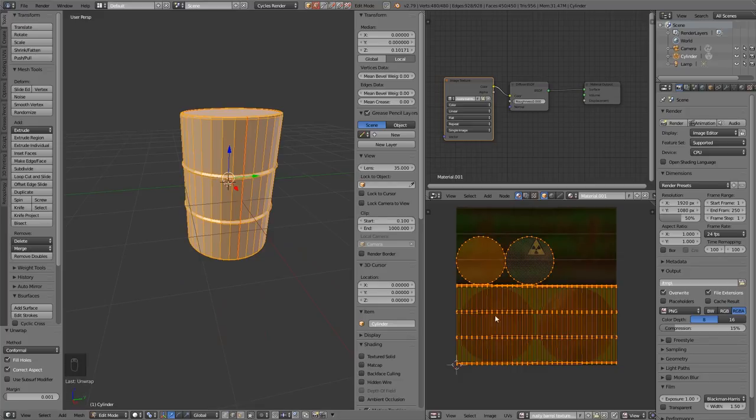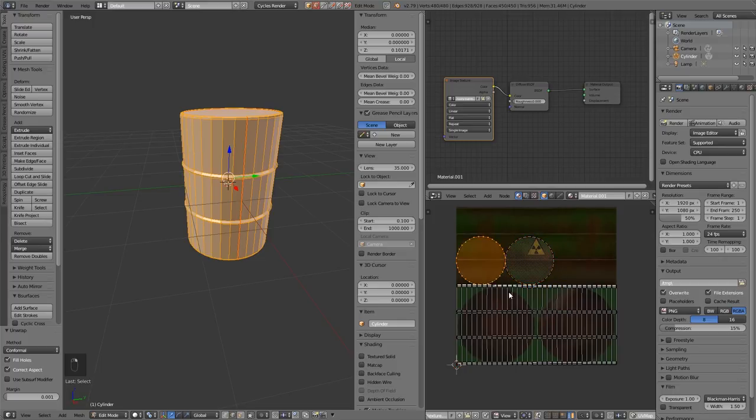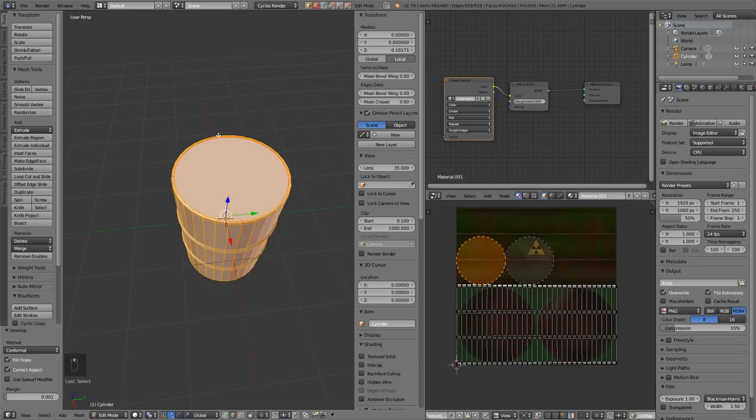Now we just need to move these into position. The easiest way for this one is if I move my toolbar across using the middle mouse button, I have these options here. There's vertex, edges, faces, and islands. If I click on the islands and then right click on one of these, you can see it's selecting the whole island. Islands are where the seams break an object. So you can see there's a complete island here because it's separate from all the other objects by its seams.